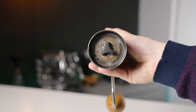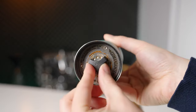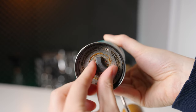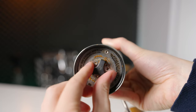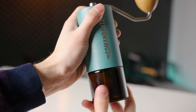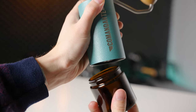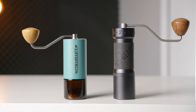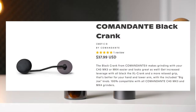In comparison, the Commandante's adjustment is on the bottom of the grinder and forces you to re-zero and count the clicks if you want to go back to a previously used position. The catch cup on the K-Max is magnetic while the Commandante's is threaded. The grinding is faster on the K-Max and it's also easier thanks to the longer grinding arm — and Commandante wants to charge you for that feature as well.